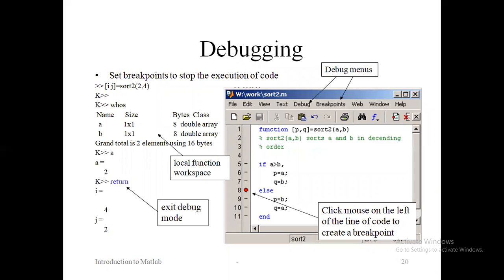So let us talk about debugging. Suppose you have written some code in your MATLAB script and you have made some kind of mistake in it. In debugging, MATLAB will debug that code and show you where you have made the mistake. There will be some red dots where things are not as they should be. It will redirect you to where the mistake is, and you can easily find it, remove it, and run that part again.